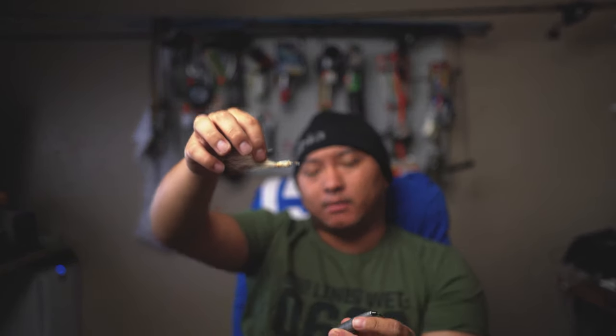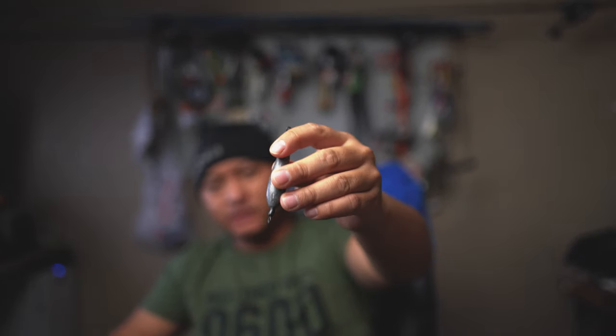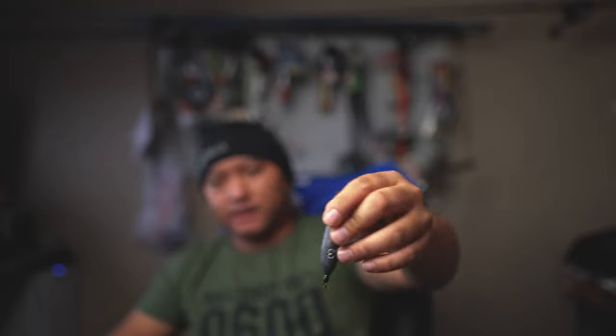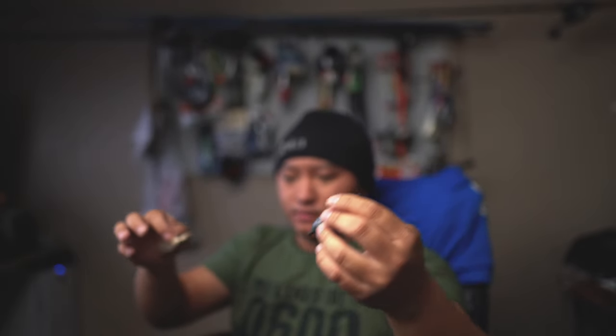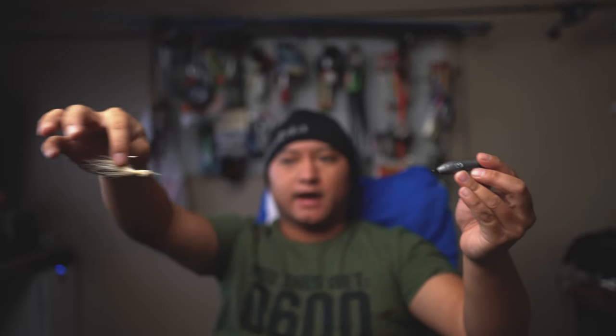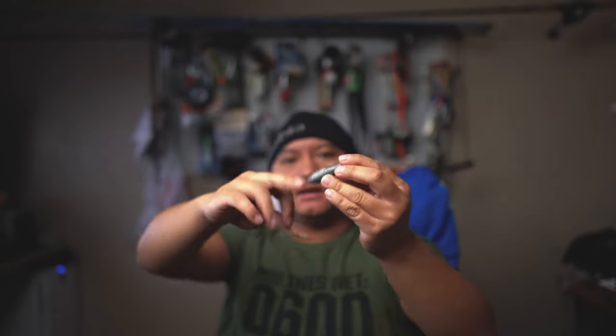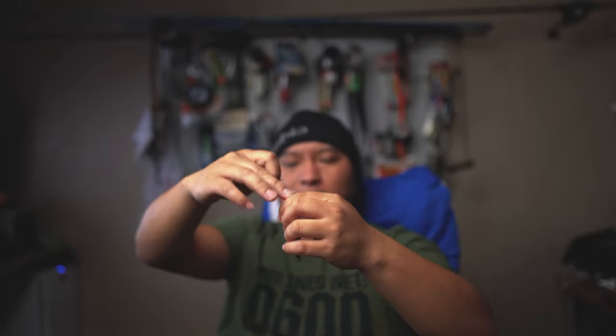So instead of tying a sinker to the bottom, my buddy showed me these inline sinkers. These are like trolling sinkers. And instead of putting it on the bottom, you put it in line with your fly. So usually I have like a foot and a half or 2 foot leader behind the sinker, and then obviously your main line goes here.